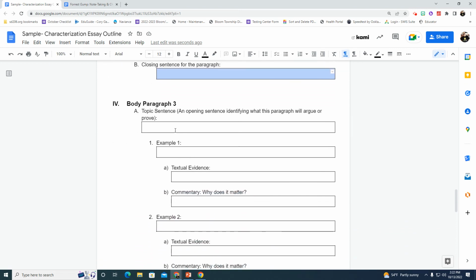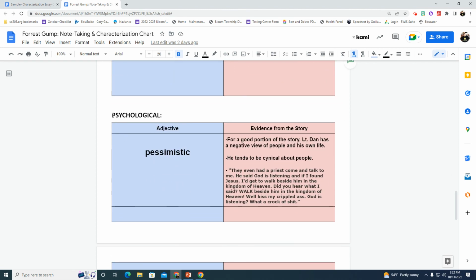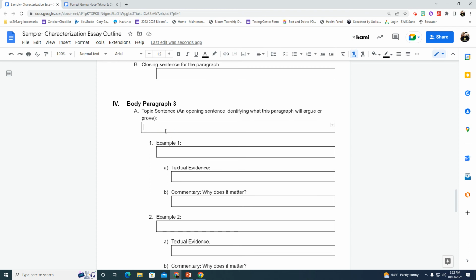Once I finish that paragraph, I'm ready to move on to my third body paragraph. That third body paragraph is one where I'm going to focus on the psychological traits. So I would say something along the lines of, a third important trait of Lieutenant Dan is his psychological attributes.